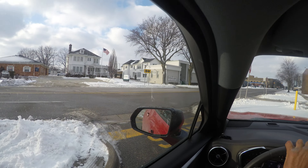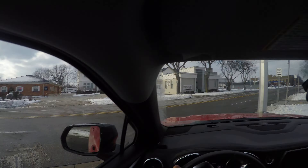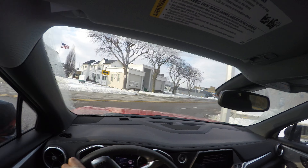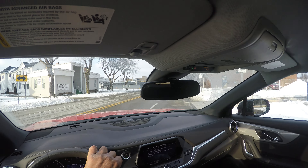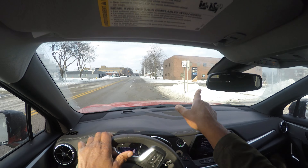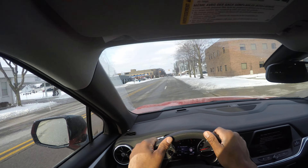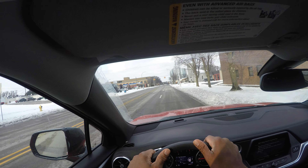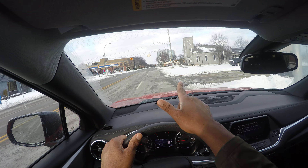I'm going up to the edge — a lot of these post offices are really small and narrow — so you see me kind of measuring the spot. I don't want to hit the curb, so I look through my window, and this is one key thing beginning drivers need to do. Then I turn into the nearest lane, hand over hand into the turn. The one-way sign is a regulatory sign; if you go the wrong way you will definitely get a ticket.